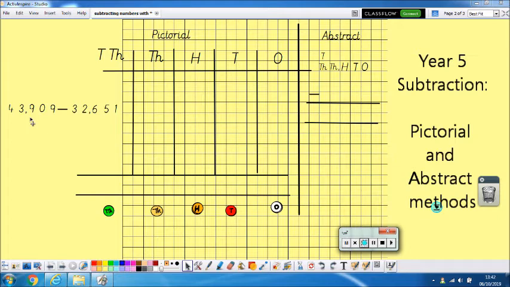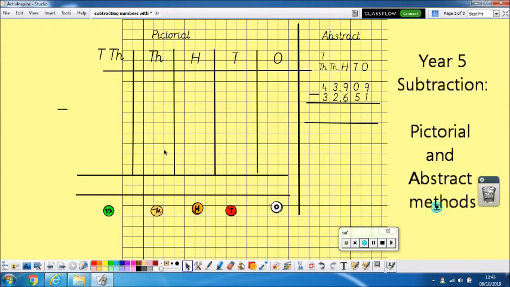I've got to get my numbers presented in the right order, and it's no exception when it comes to doing it in columns. So I know that the number I am taking away from, technically known as the minuend, has to go in my top row here, and the number I am taking away, known as the subtrahend, has to go underneath it in the next row. And at this stage of learning, the number you are taking away from will always be bigger in value in total than the number you are taking away. But again, I've got that tricky zero there, so this is how we do this strategy.